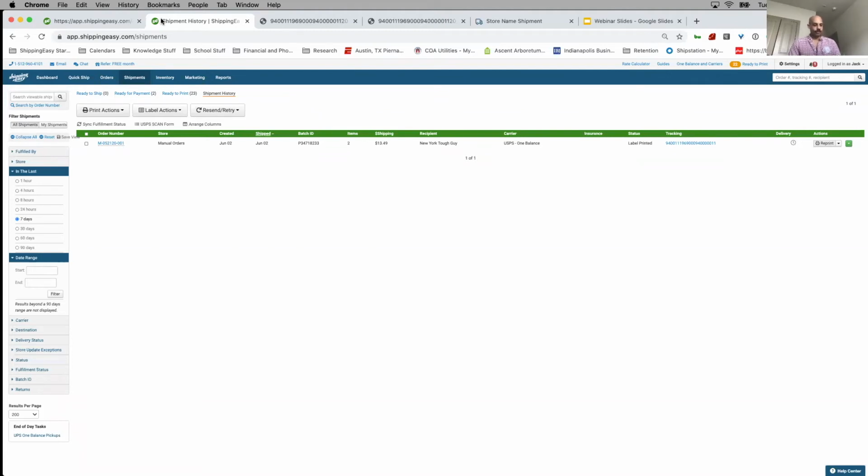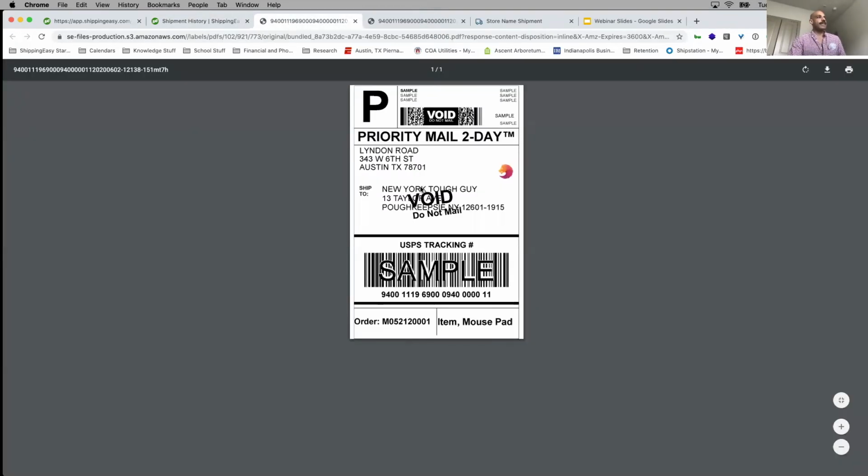The post office, specifically, likes for you to have what's called a scan form. A scan form is a piece of paper that takes this barcode and the barcodes of multiple packages and condenses them into one. So if you're going to ship out like 5 packages and above, it's probably a good idea to have a scan form ready for the post office. It's just a normal 8.5 by 11 paper that has a single barcode, so your postal worker doesn't have to scan a bunch of different packages. They can just scan one barcode. Everything gets locked into the Mailstream system, and then they can begin carting out your packages.